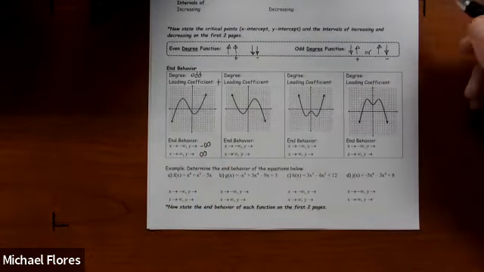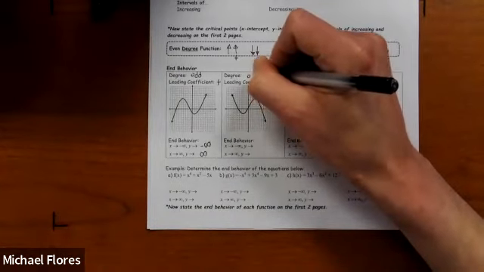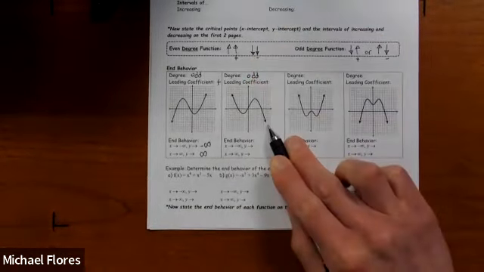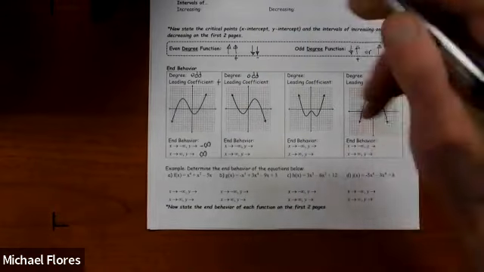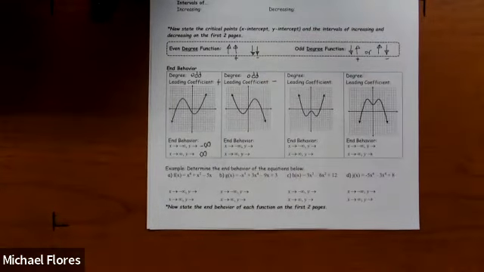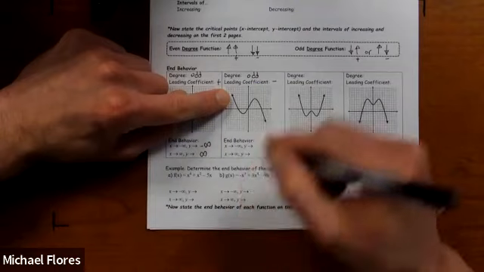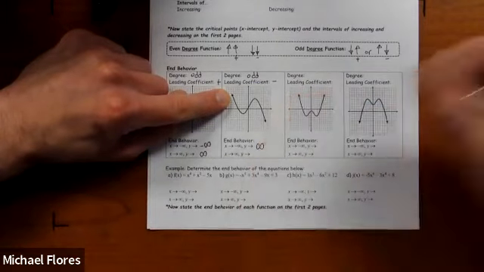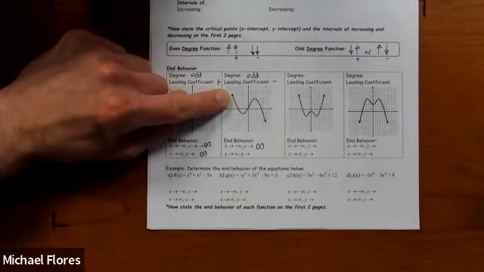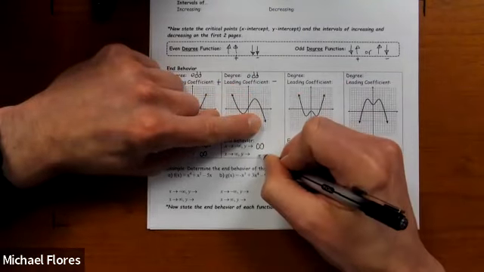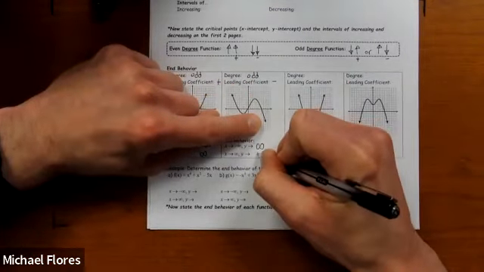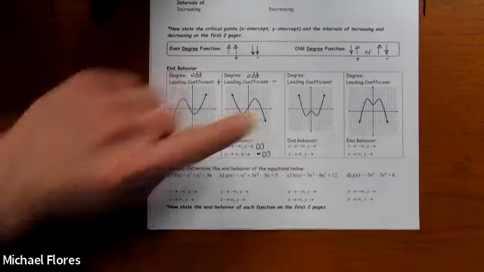In this example, your arrows are pointed in opposite directions, so it must be odd. Notice the last arrow is trending downwards towards negative infinity. So we must have a negative leading coefficient. In the behavior, look at the left portion of the graph. As x approaches negative infinity, it looks like y is going up. Look at the right side of the graph. As x approaches positive infinity, it looks like y is pointed to negative infinity, down.